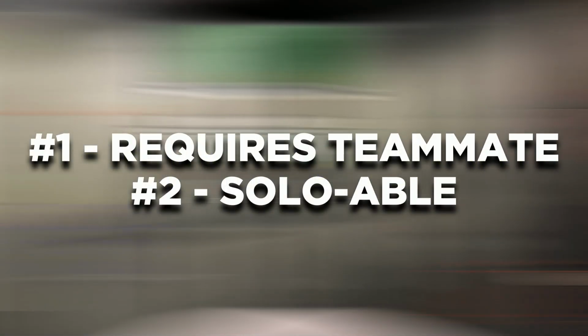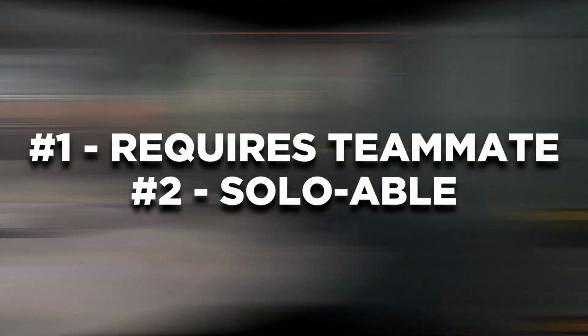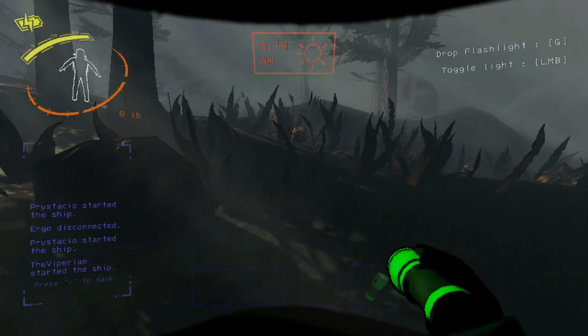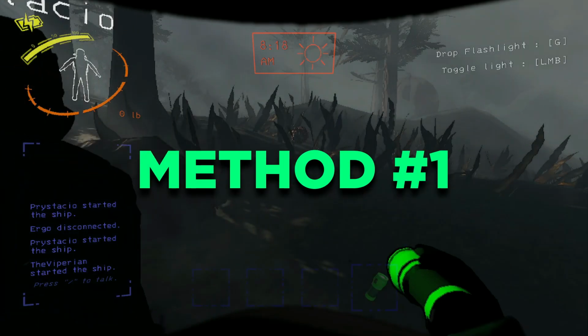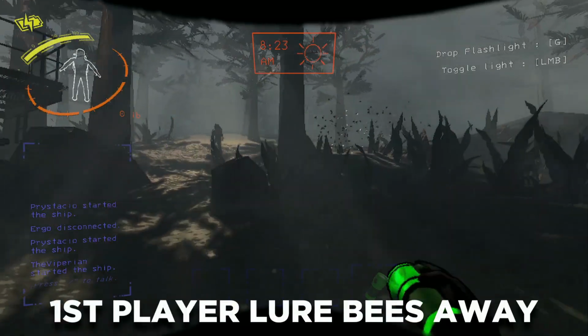There are currently two main methods to get the beehives, and we'll touch on both of them. Method 1 requires a teammate, and method number 2 can be done solo. Let's start with method number 1 first, which involves having a teammate. This one is pretty simple. Step 1 is to have a player go near the beehive and lure the bees away.